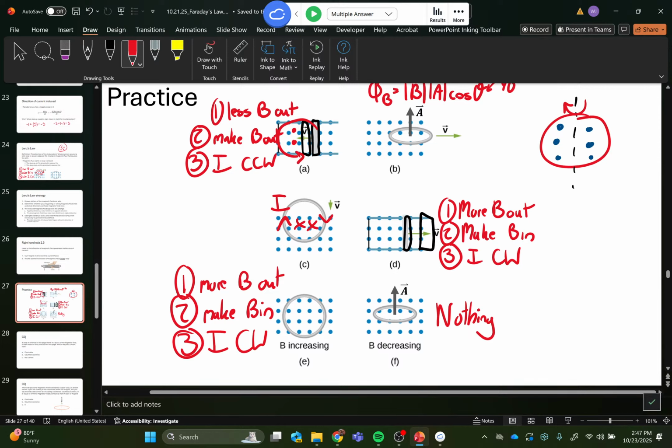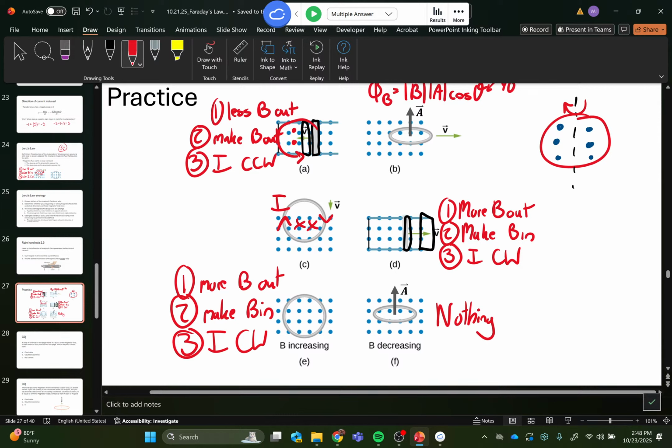It won't matter either way. The nice thing is it doesn't matter which way it rotates, you get the same answer. So as it rotates, right now, I've got this field coming out of it. As it rotates, am I going to get more of those dots or less of those dots? I'm going to get less of them.